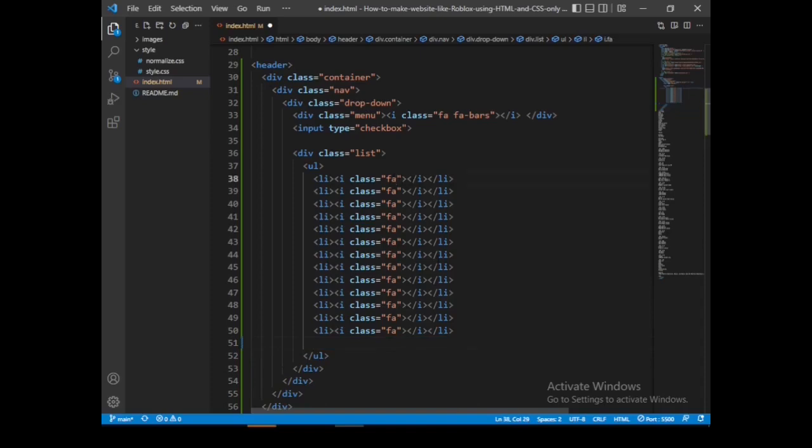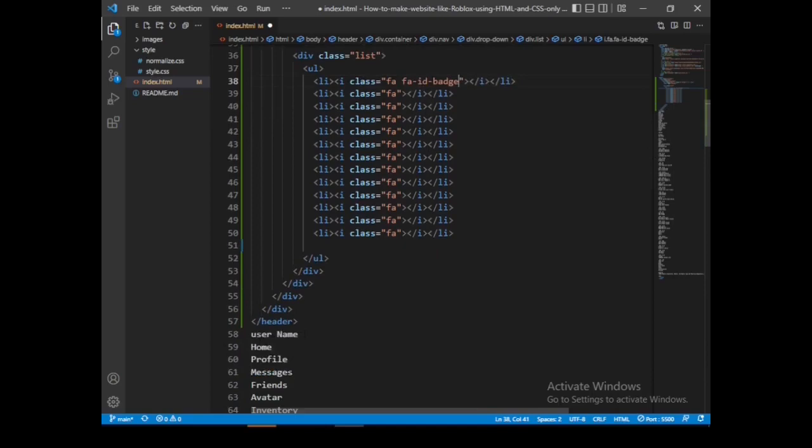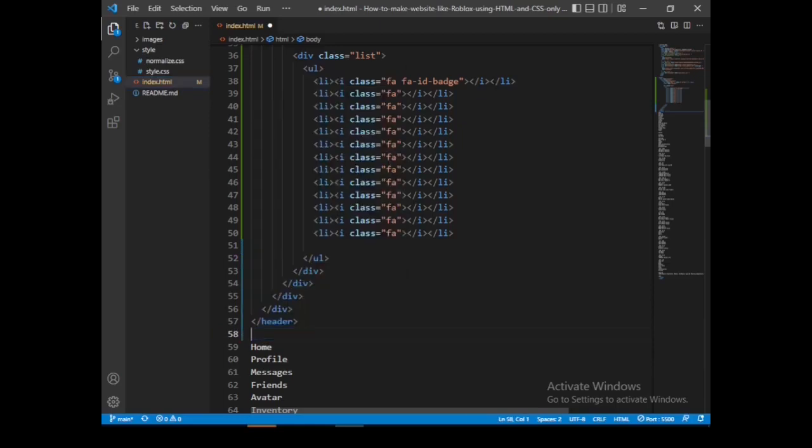So for the first one, I need to put in another ID, badge, and this one is for the username. Then the next one is for the home, so I need the font awesome for the home.